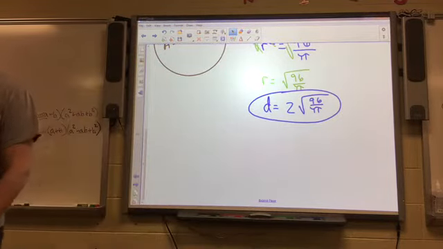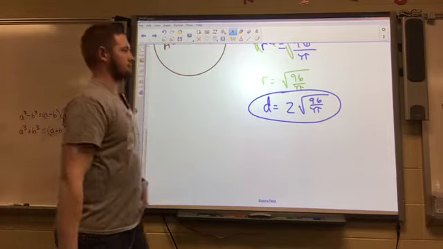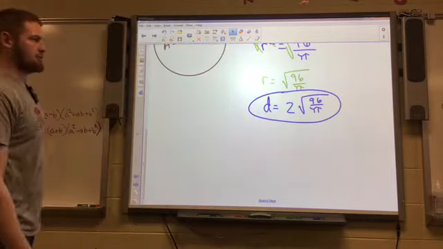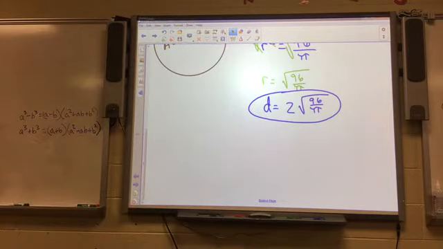Like I said, you're not going to face a lot of problems like that, so don't worry about reducing 96 over pi under a radical. It is possible, we'll do that next year. But for the sake of what we're working on right now, just understand the process you need to go through. Questions on area of a circle?